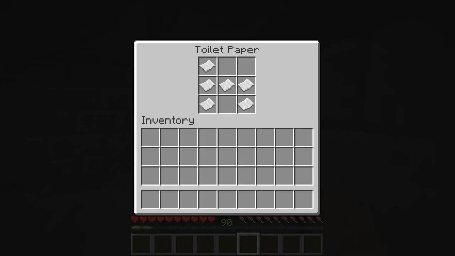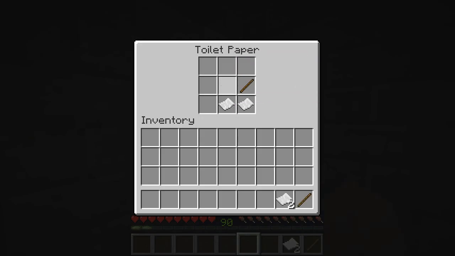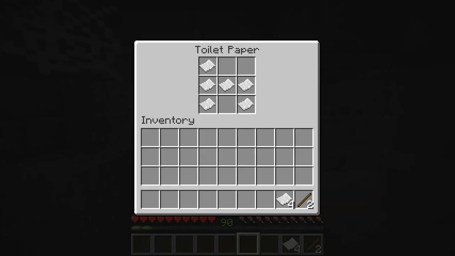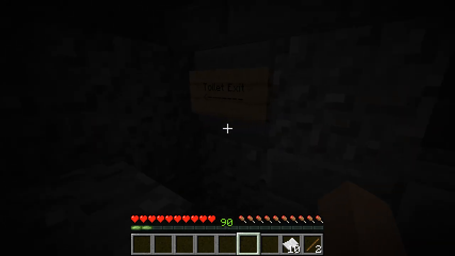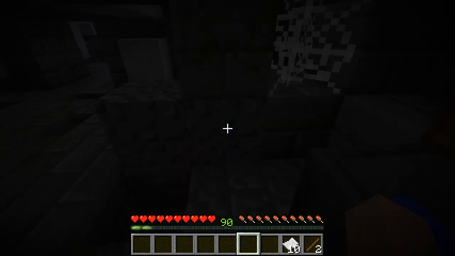Okay. Toilet paper. Okay. Toilet paper. Oh, sticks and toilet paper. All right, let's grab everything we can because we don't know how much we're gonna need. Okay, so apparently we're in an abandoned part of the prison here, so we gotta keep our wits about us. Make sure we're grabbing anything we can. Toilet exit. Alright, if that's the exit, let's kinda look around here.